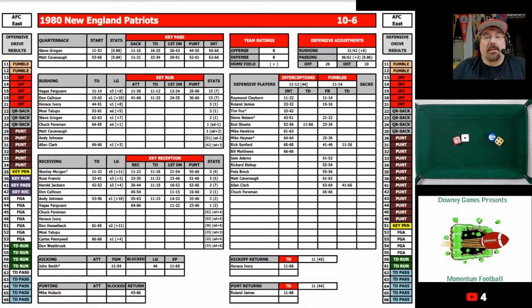At the top, we see the team ratings. As we talked about, the offense is B and the defense is B, and that's where we determined our defensive control factor. That's real important, by the way, to who controls the dice roll and what chart you look at. So that's their offensive and defensive ratings. And again, you just cross-reference that over here with the other defense, and you get the ratings. It's really easy. The defensive adjustments, I don't use those. Those are optional advanced rules, so I'm not using them right now.